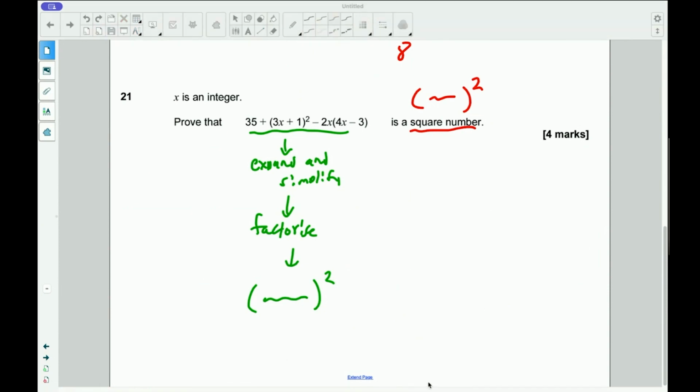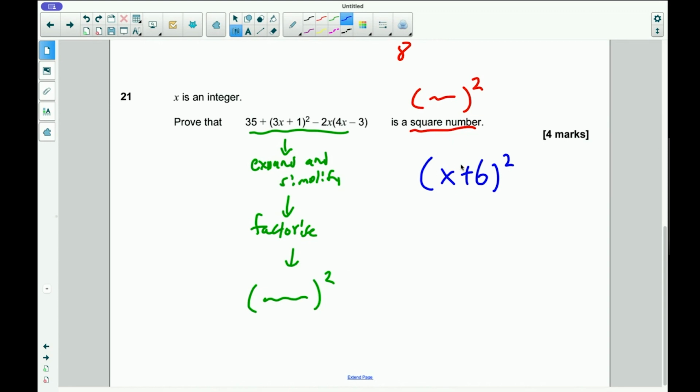Okay. Are you feeling okay about that question? If you're curious, we will end up with x plus 6 squared at the very end. If you want to try this on your own, because I do want to talk about vector proofs very quickly before we finish off for today. So the answer for this one ends up being x plus 6 squared.